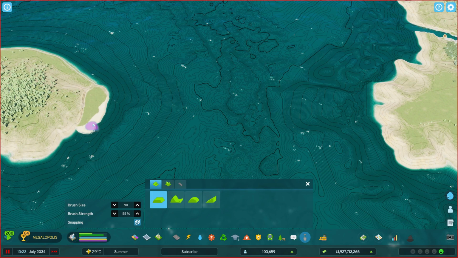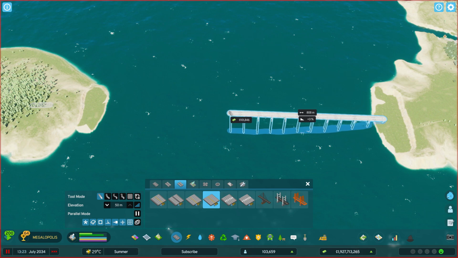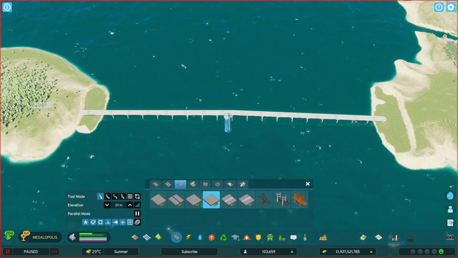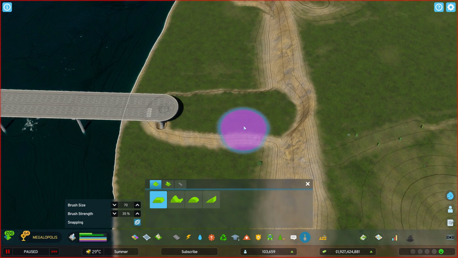To start things off, we will build a large bridge across the water here. This road connects to the highway system again at the unfinished tunnel from the coal power plant episode. Like that, people can bypass the first town on the map and drive directly into this city here. Do you have any name suggestions for the cities? I'm really uncreative in that regard.